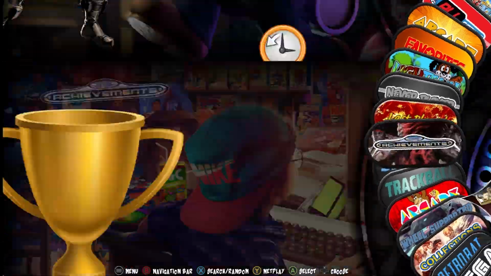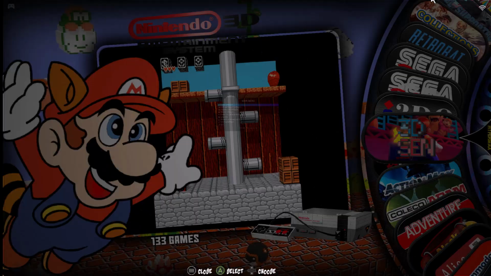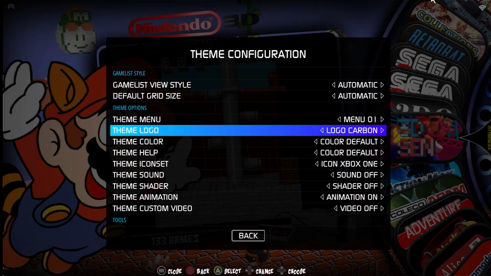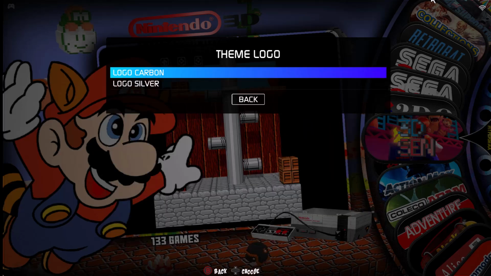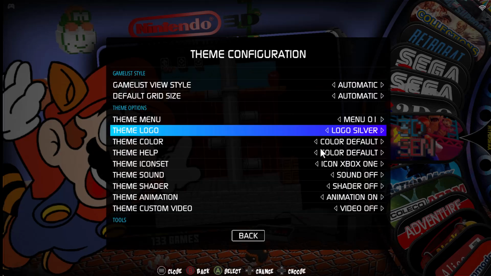It's all different collections we've got at the top. So, there were a few other bits actually that, again, you can change. So the logos, this is the logos here in the button, I guess you want to call it, or the panel. You can switch that between carbon colour or silver.